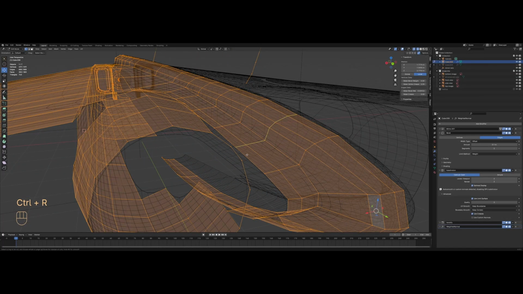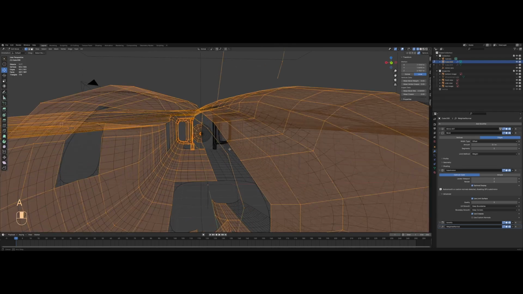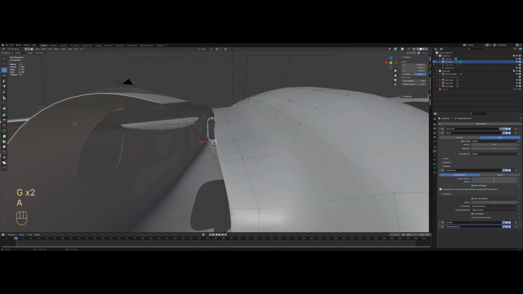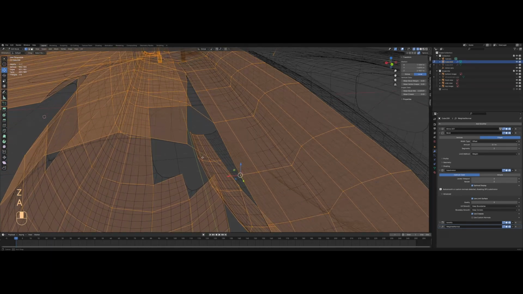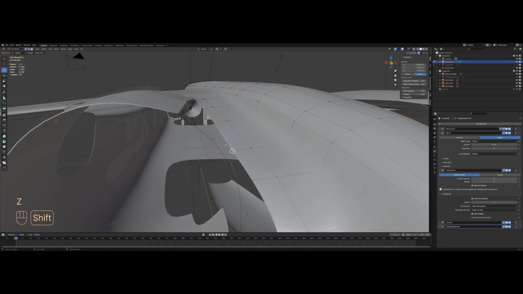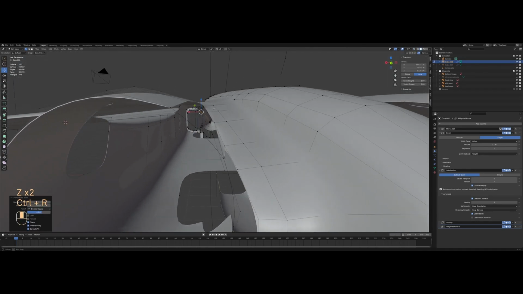I will add one loop cut on this dorsal area and match it with the thruster. We'll slide this inward just to give us a bit more space to work with. And now this vertex and this vertex to create a triangle.